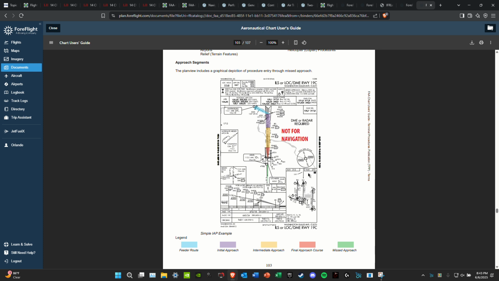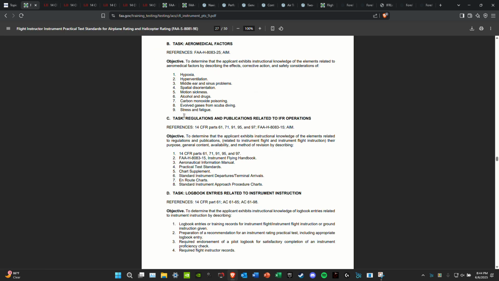It's hard to know everything. I don't think anyone's going to be 100% perfect every single time. But if you slip and forget something, you always need to know where to find it. And with this, it tells us the regulations and publications related to IFR operations, all the resources that the PTS suggests for knowing everything regarding IFR, which is really good. So being able to have these downloaded in your back pocket when you're getting tested, when you're asking questions, or when you just want to know something, these are great resources to have. And that'll be it.